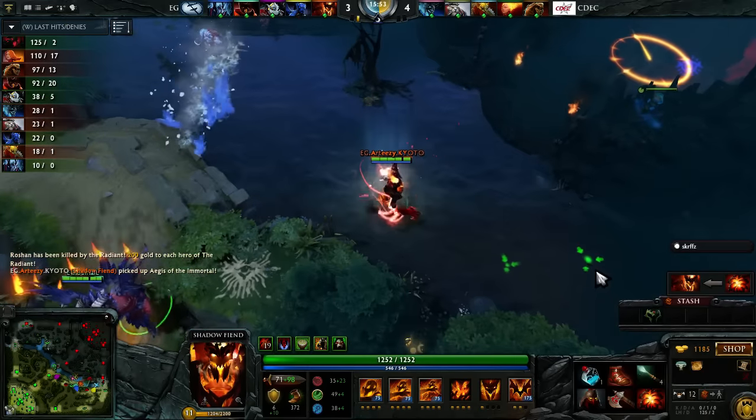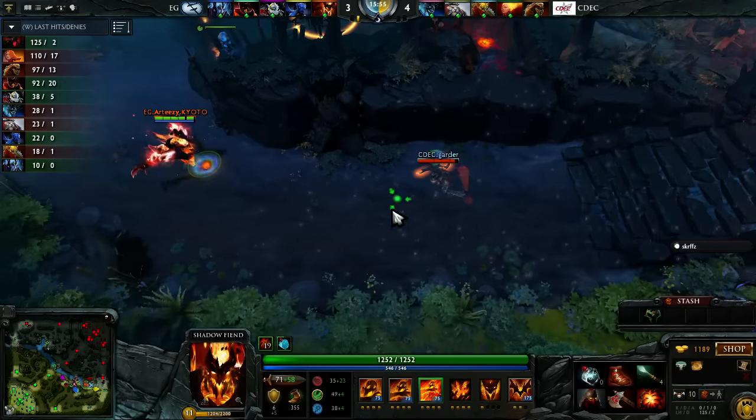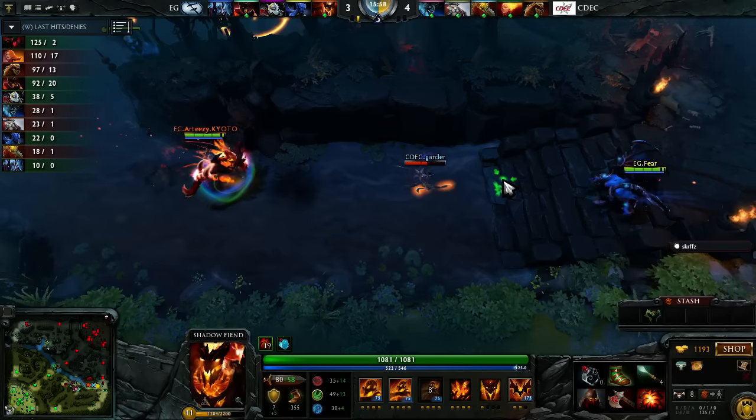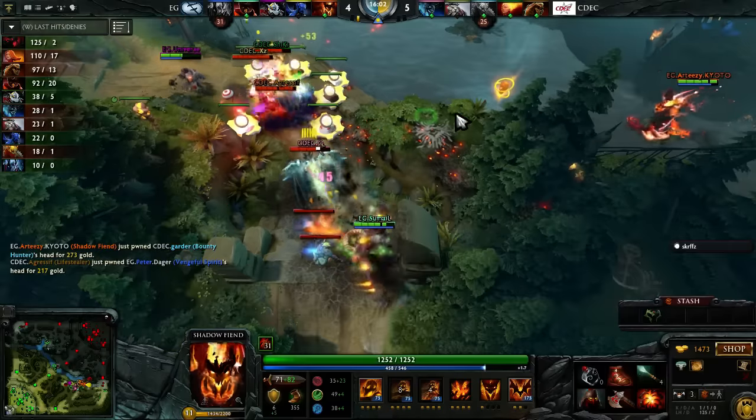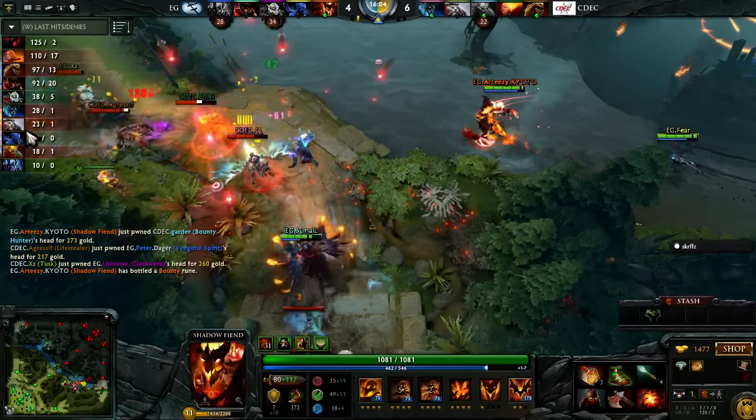Do they get out? Xy's on the hunt. He trucks out the shards. It's a catch only on PPD though. Sumail on the other side of it. Arteezy down in the river. They are going to isolate Garter, bring down the bounty hunter as well. And Sumail just kind of watches. There was a jump in from Universe, but he's fighting into a lot of firepower.